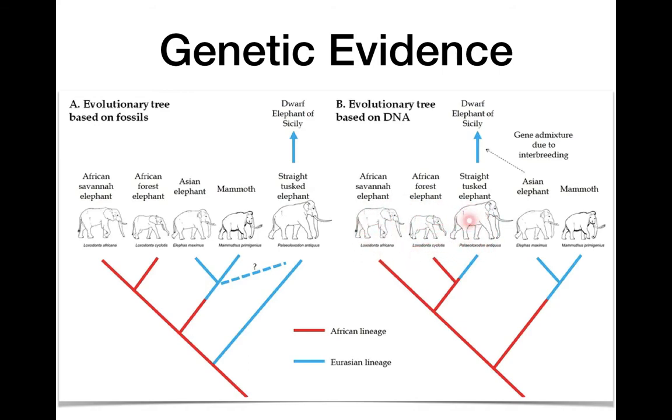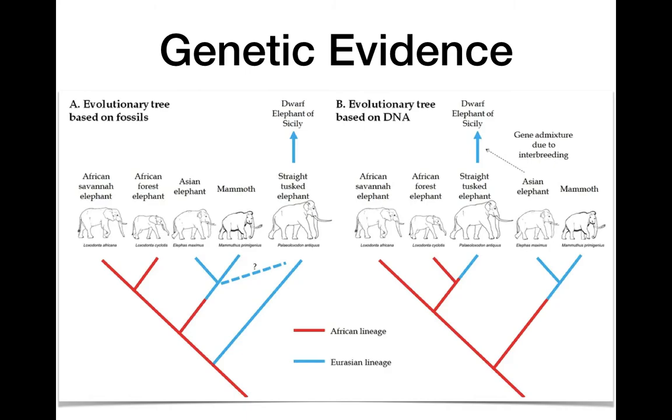And we know this from the DNA. We also know a branch came off here much earlier, which led to the Asian elephant and the mammoth. And then that eventually led to this dwarf elephant of Sicily, which is a mix. And here, they think it just came off from this one straight tusked elephant. So the idea is genetic evidence can help us unravel patterns that we didn't really understand without it, things that we thought from just using our judgment of patterns of skeletal, fossil, and anatomical evidence that weren't quite right. DNA helps us to figure that out.